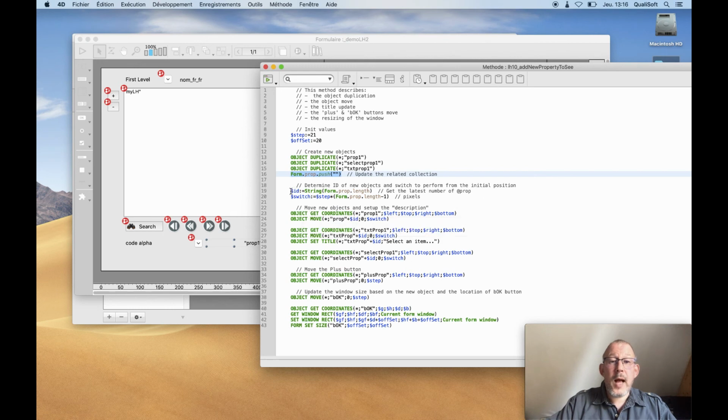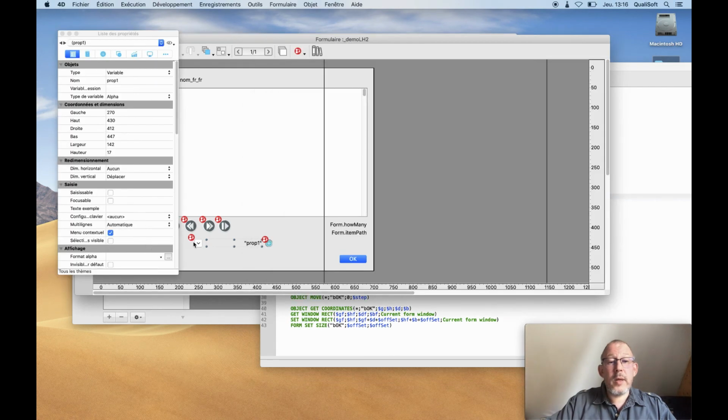So ID is the length of the properties. So if I have 3 lines, I will get 3. I will move from step by the number of properties minus 1, because this one doesn't have to move, so it is the reference.